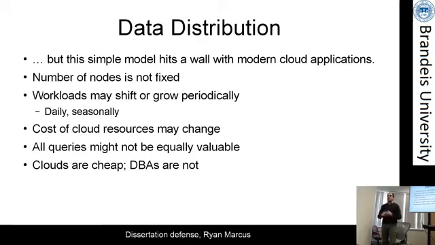So it might have been the best decision to make last year when you had your spike in Christmas sales, but might not be the best decision to make this year. And in fact, the prices of these cloud resources change monthly. So even month to month, those decisions might be different.